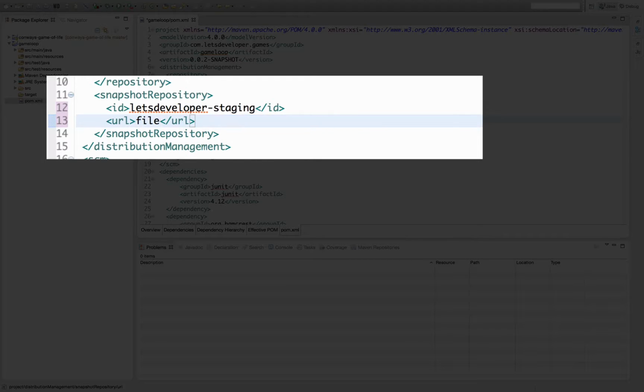The URL for the local thing is of course a file, and I'm going to place that into the project's build directory below a path I'm going to call staging.